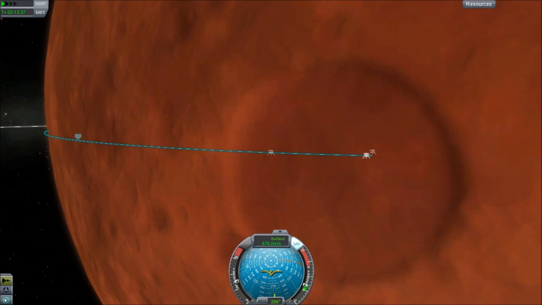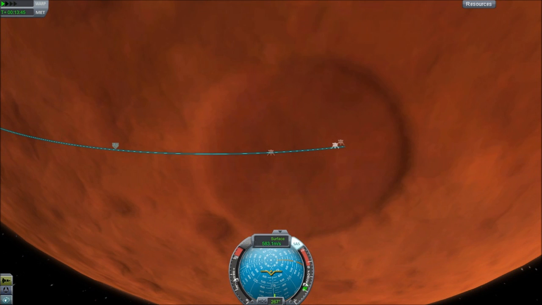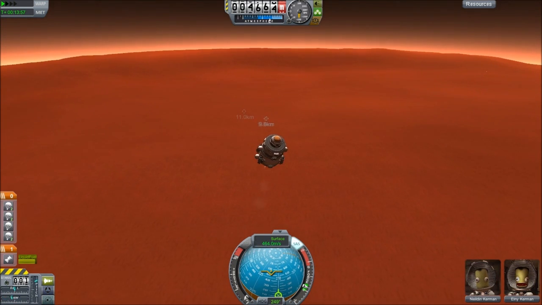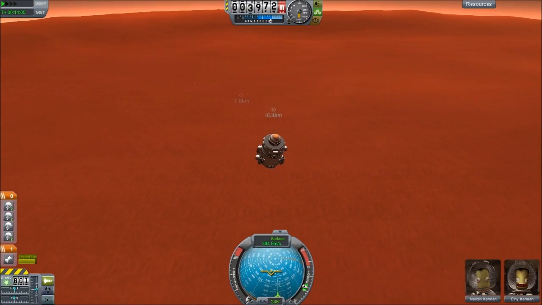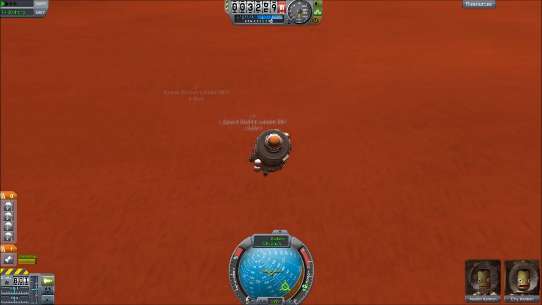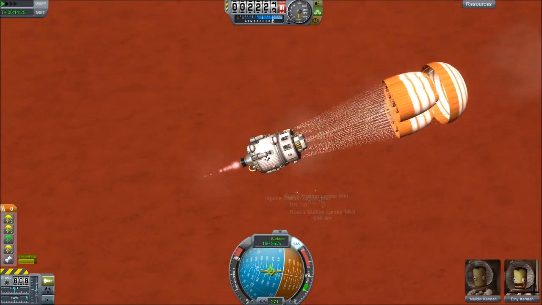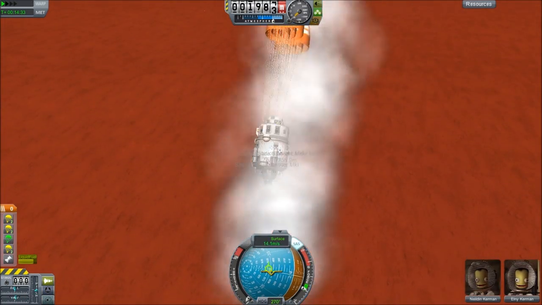We are burning upwards just to try and A, slow down, and B, make sure our target is correct. Make sure we are pointing in the correct direction. So there we go, that's pretty much fine. Slowing down, 400 meters per second. There we go, and burn retrograde. Now we can deploy the chute, not yet. Down below 300, there we go. And we don't deploy the drogue chute until then, when we deploy them all.